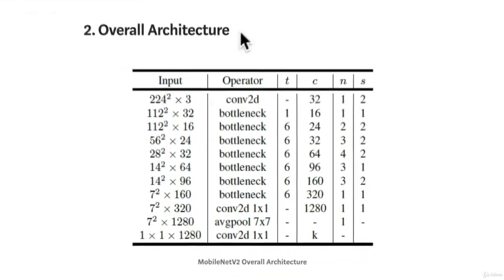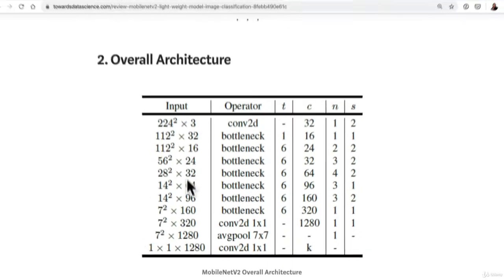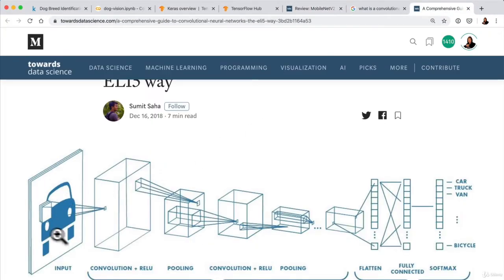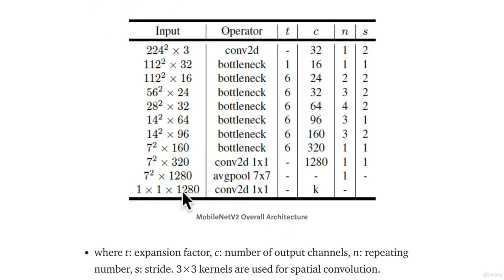So the overall architecture of MobileNet v2 takes an input of size 224 squared times 3, aka the height and width of our images times color channels. It does a whole bunch of transformations. So it takes this input, does transformations like this, and then finally it's going to output a single list of numbers with a size of 1280. So that's the last layer. And you'll see this overall architecture in papers and whatnot. Hopefully, if they're a good paper, they've included this. And if they're an even better paper, they've included code. You'll see this and you'll be wondering, what is this?